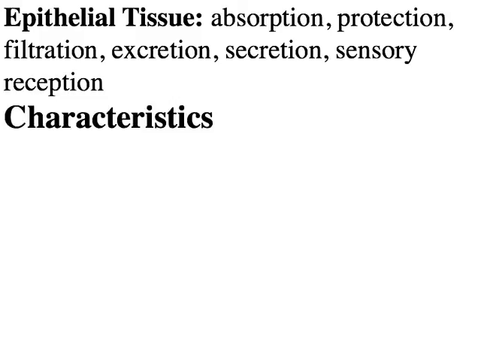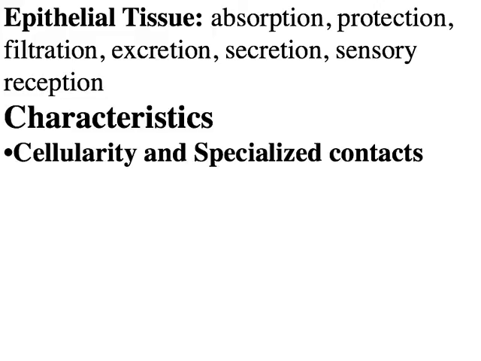The characteristics of epithelial tissue hold true for almost all epithelial tissues. There are a few variations, but for the most part, these things are basically true. First of all, epithelial tissue has a quality called cellularity and specialized contact. When you're looking at epithelial tissue, you'll notice that the cells are tightly tied together, and it is made entirely of cells. That is what we mean by cellularity. In other words, there's not anything in between the cells. There are no fibers or anything in there. They're pretty much just touching each other.